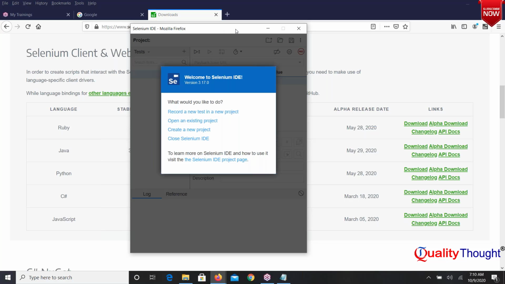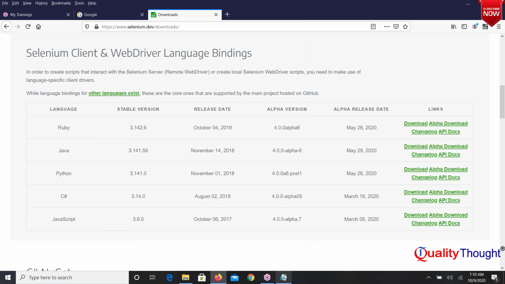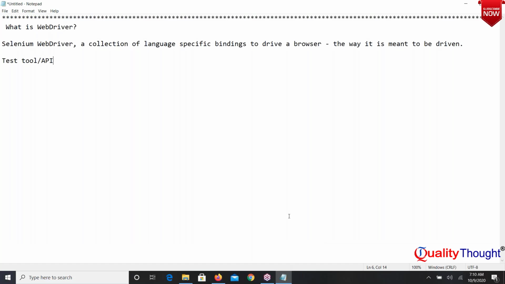Now, as I mentioned earlier, Selenium is open source. Open source means everything is available on the internet. You should know what software is required, where we can download the software, and how to configure the software. Because it's open source, everything is available on the net.